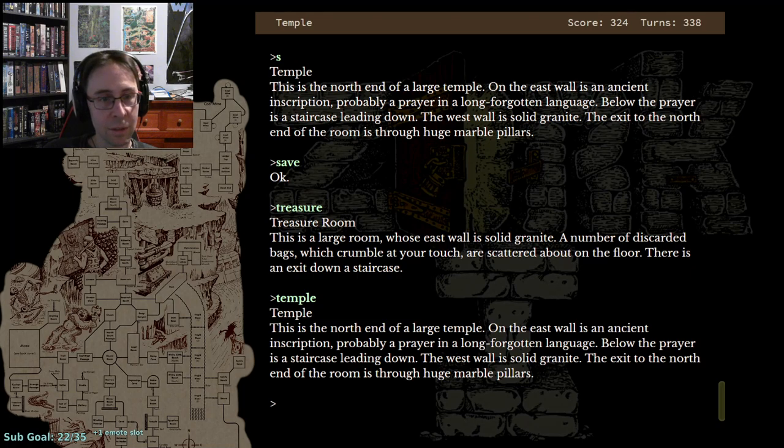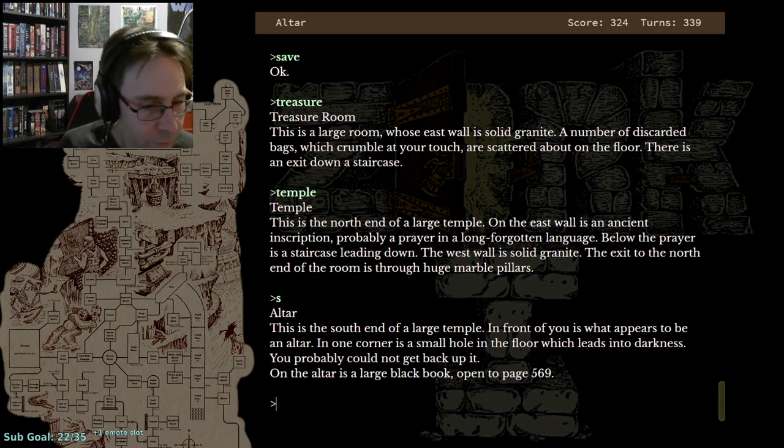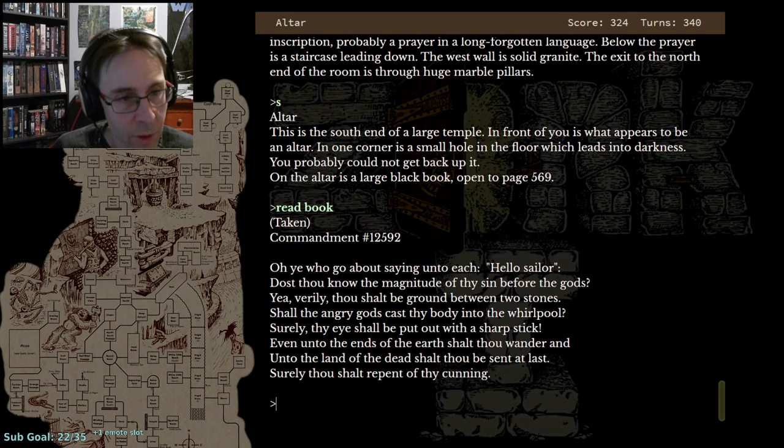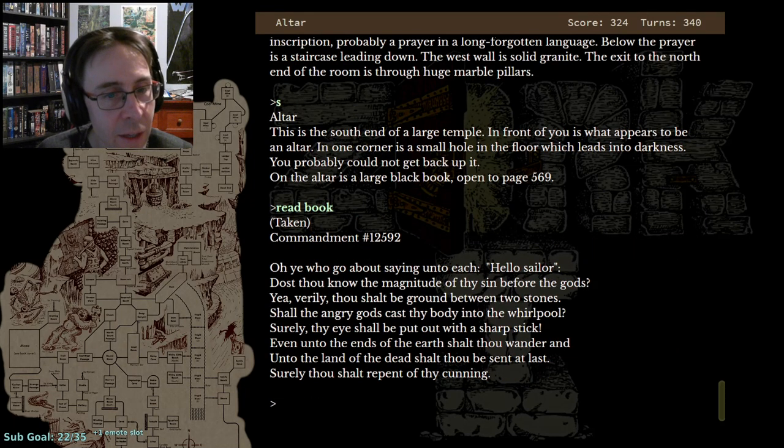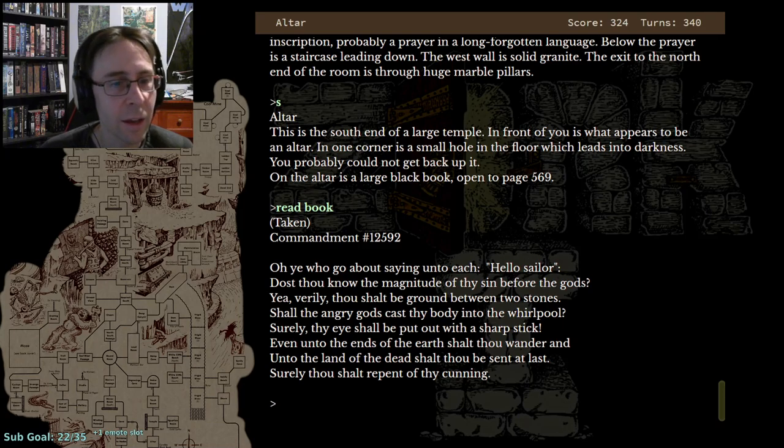Okay, but the thing is, the temple or south is where the black book is. Okay. So read book. It says, O ye who go about saying unto each, Hello sailor, dost thou know the magnitude of thy sin before the gods? Yea, verily, thou shalt be ground between two stones. Shall the angry gods cast thy body into the whirlpool? Surely thy eye shall be put out with a sharp stick. Even unto the ends of the earth shalt thou wander, and unto the land of the dead shalt thou be sent at last. Surely thou shalt repent of thy cunning. I have no idea what that means.